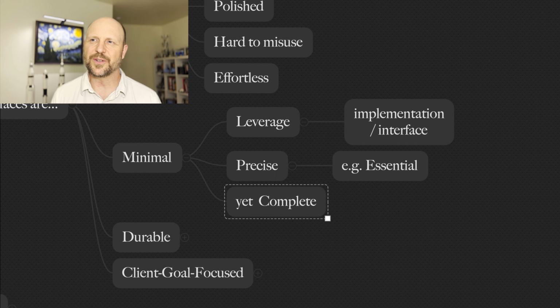Which kind of leads to this last little bit. When we're minimizing things, at first there's resistance to minimizing, and then there's excitement and overzealousness, and you will try to minimize it way too much. But you have to balance that back with completeness. The tool needs to do what it needs to do, and it needs to do it fully. You don't want to minimize it so much that it can no longer do its job anymore. So there's this natural tension between minimalism and completeness.